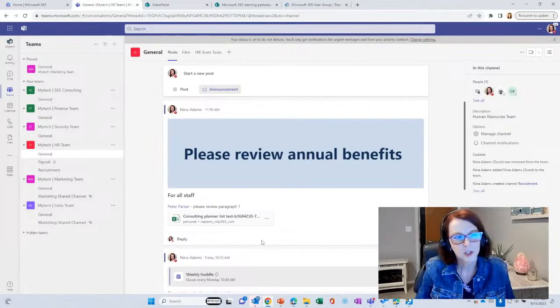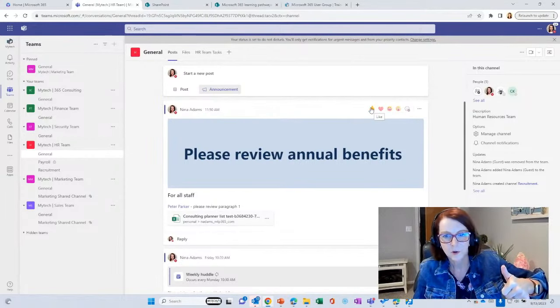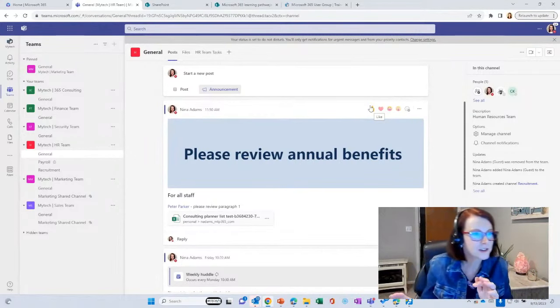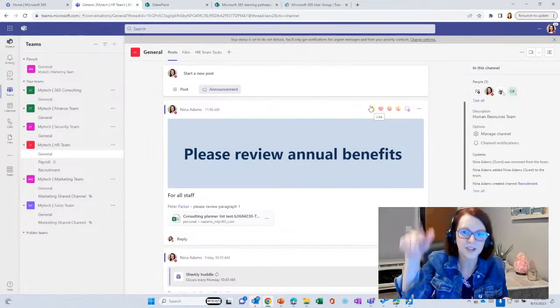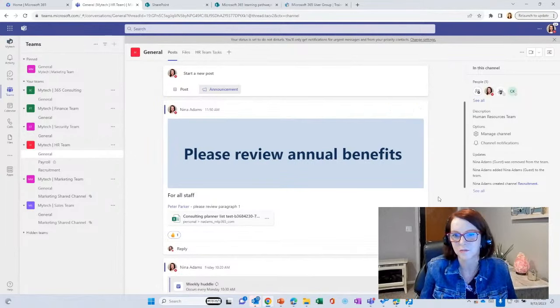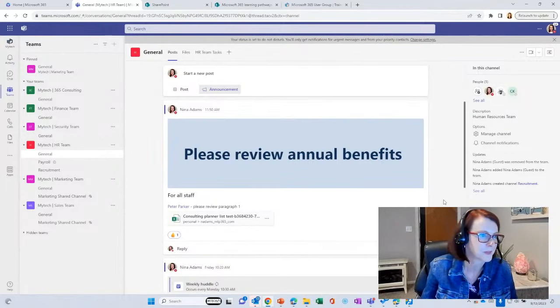One of the overlooked little options up here is just a little thumbs up. In the olden days, we had to say, dear so-and-so, in an email, we saw your email, thank you, send. This is just so much quicker. Just hit the little thumbs up over there, just to show that that post has been seen.